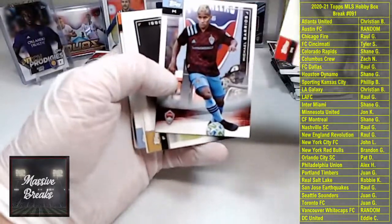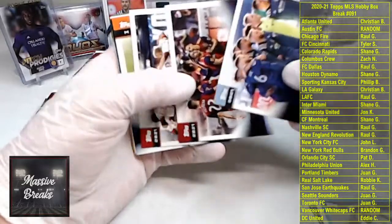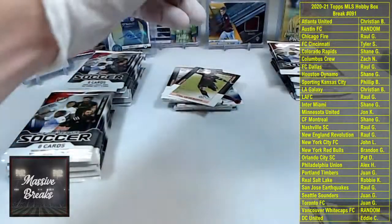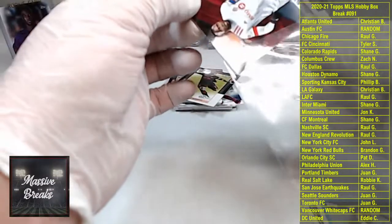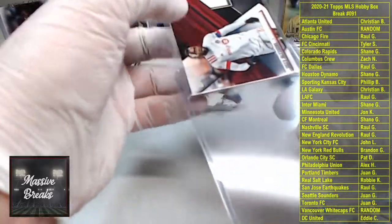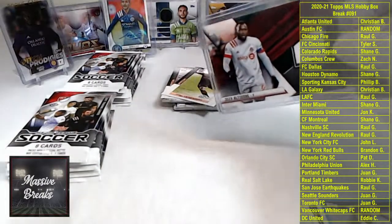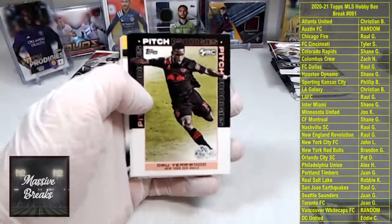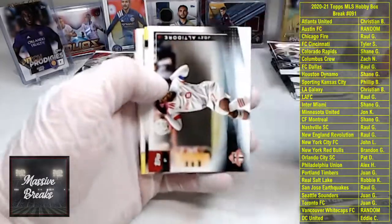Here we go, Royer. Barrios, Diego Rossi, Blanco, there's Rodolfo Pizarro, 81 tops, Sporting KC, Real Salt Lake, Toronto, Bedenjanin, Barrick, here is hit number one, Jozy Altidore, Toronto, relic. This is not numbered. There, Jozy Altidore, hit number one. We have Drew Yearwood, New York Red Bulls rookie, pitch prodigies. Slonina, pitch prodigies. Alvarez, 22/22. Osorio, there's the Jozy Altidore.